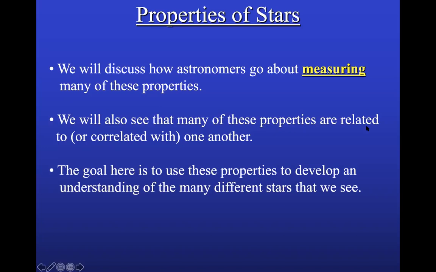Now, our goal in this lesson is to use these properties that we are going to learn to develop an understanding of the many different stars that we see. So we are going to learn these properties, and then we will apply those to understand the properties of different types of stars. That will be the aim for this particular lesson.